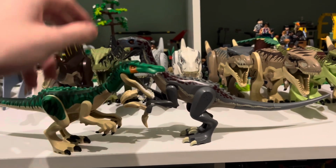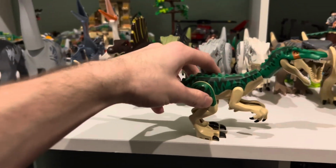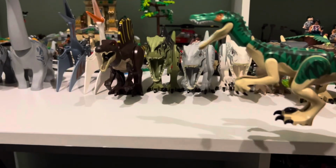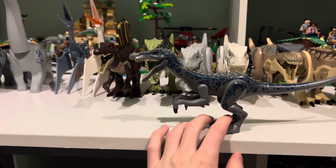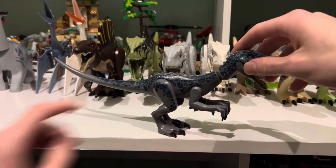And then up next, a creature that was also on the same kind of body mold as Therizinosaurus is the Baryonyx, and it does have claws here. So yes, this is Grim Baryonyx from Camp Cretaceous. It was not the first Baryonyx. This was the first Baryonyx, part of the Secrets of Island Nublar wave in 2019, but of course was based off the Fallen Kingdom Baryonyx.